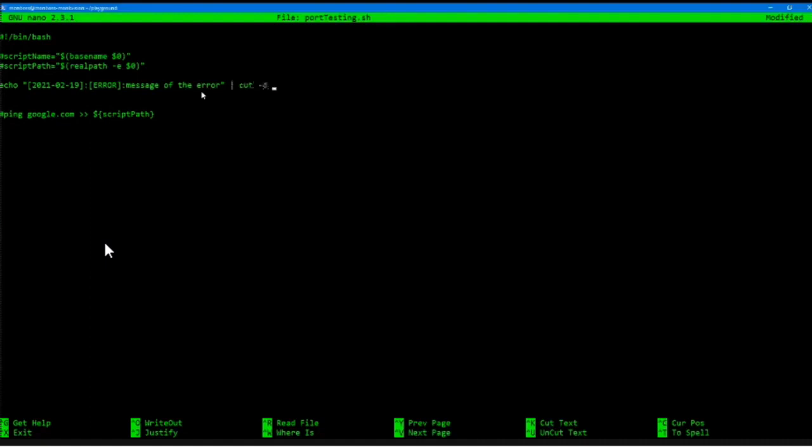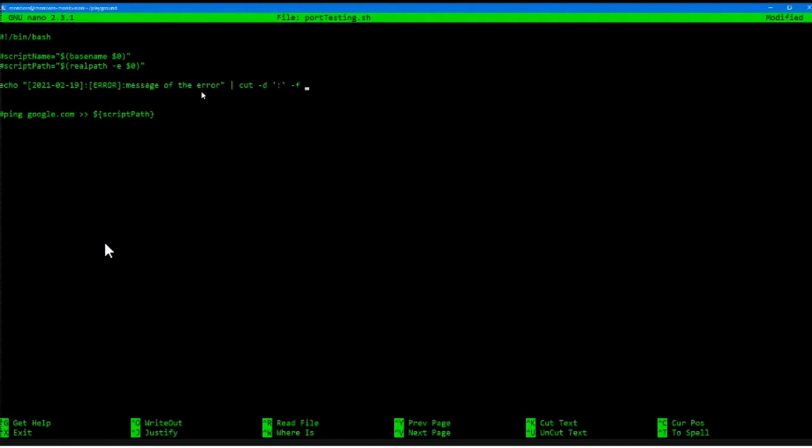What the cut command does is let you select the delimiter. -d is for delimiter. The delimiter lets the cut command know what to cut the string on. Right now I've selected the colon, and then I can select the specific field that I want.